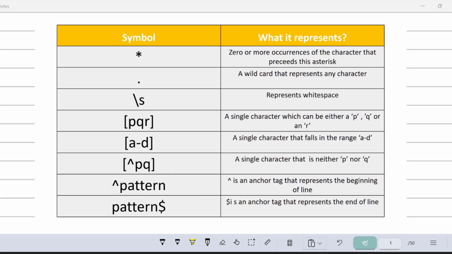As you can see on my screen, these symbols are basically describing what the basic regex are. For example, an asterisk represents zero or more occurrences, whereas a wildcard character, if I give a period sign, it represents any character. So rather than understanding them collectively here, which will not make any sense, how about we jump into each one of them and try with a simple example, and let me explain how I am going to do that.